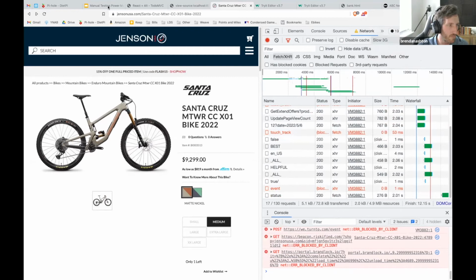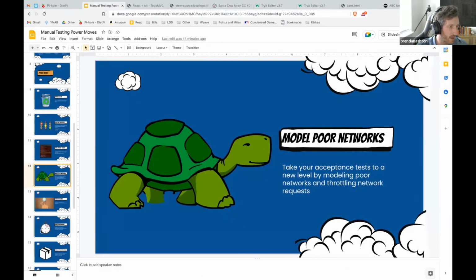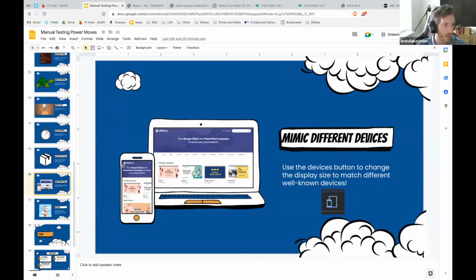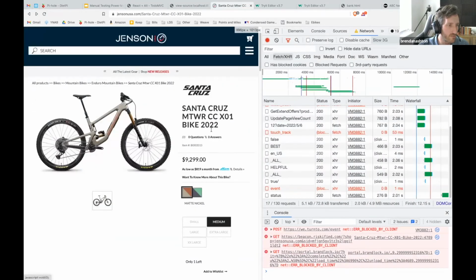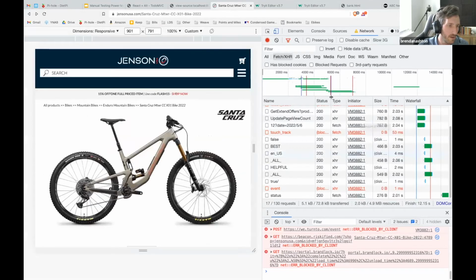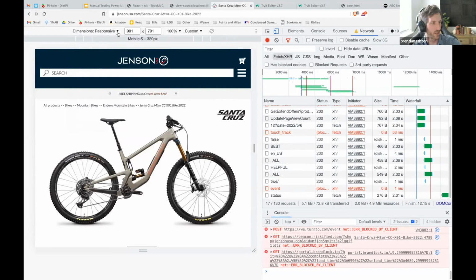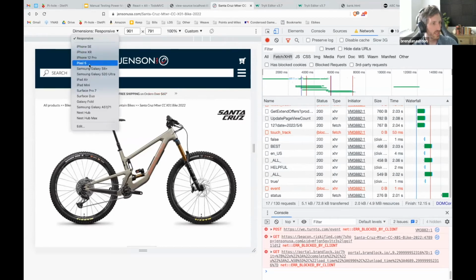And on that same point, I'd like to talk about this one down here, about devices. So in the same vein, you can hit this little button here, this device toolbar button, and check this out. I don't know if you guys can see that. Oh, I'm sorry. You can set it to commonly known phones or tablets.